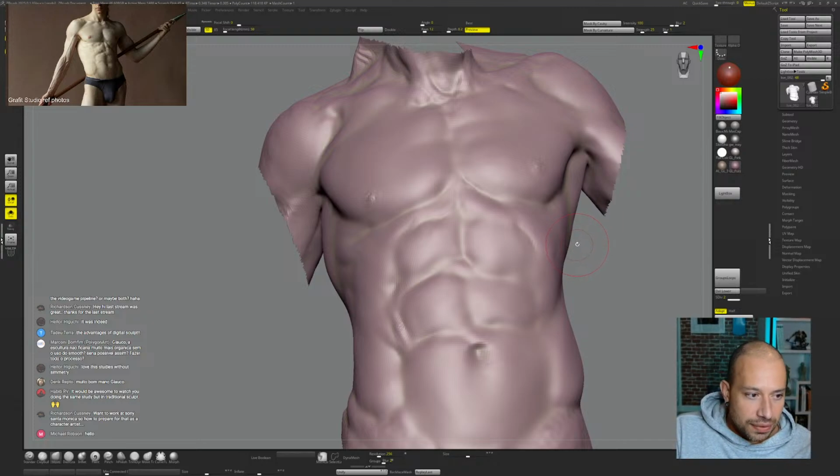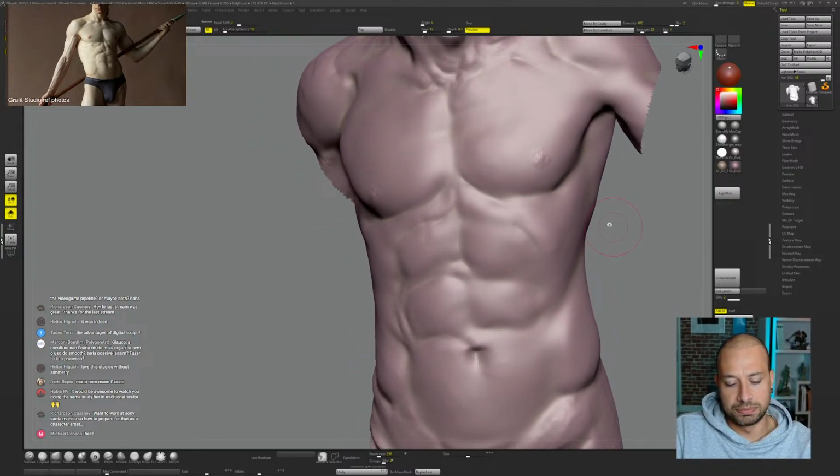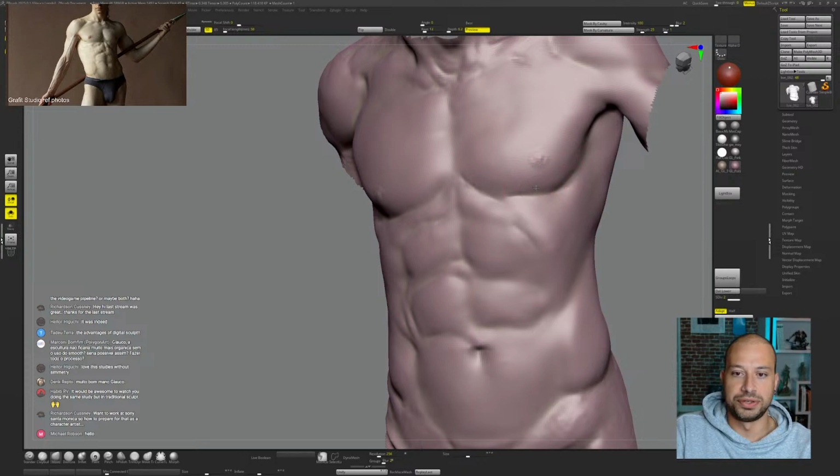But the idea is, if you're getting into video games, you need to understand the video game pipeline, right? Maybe not as advanced as a senior artist would, but you need to be able to at least understand the basics of how characters for video games are made.